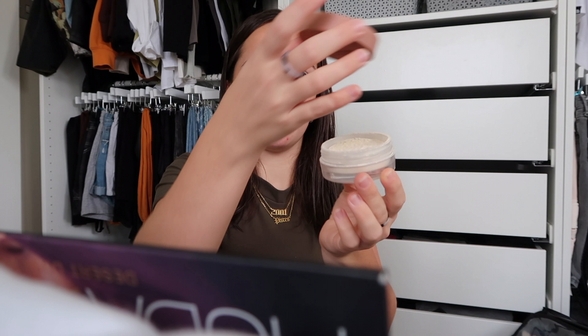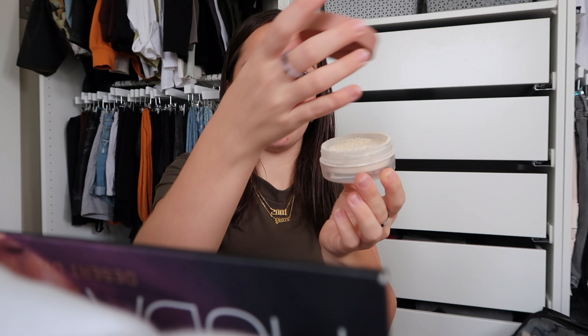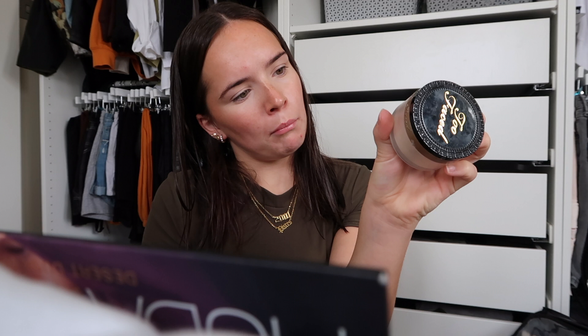The powder gets all around the sides and when you put the lid back on it just poofs into the air - it gets a bit messy. I've also got the Too Faced Born This Way Setting Powder in translucent, which has much better packaging because it's got a little lid on it. I want to curl my eyelashes but it's never a good idea the day after wearing false lashes - there's glue on the lid and the curler sticks to it and ends up ripping your eyelashes out.